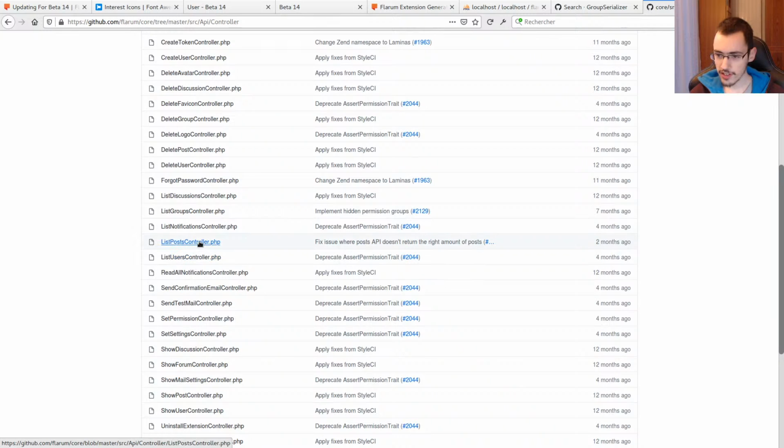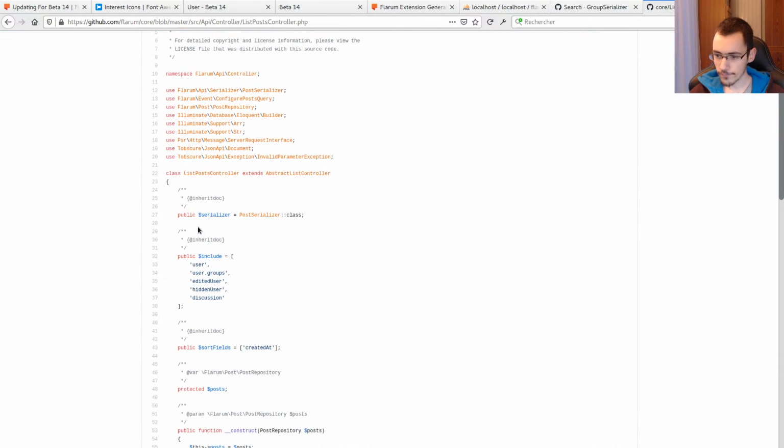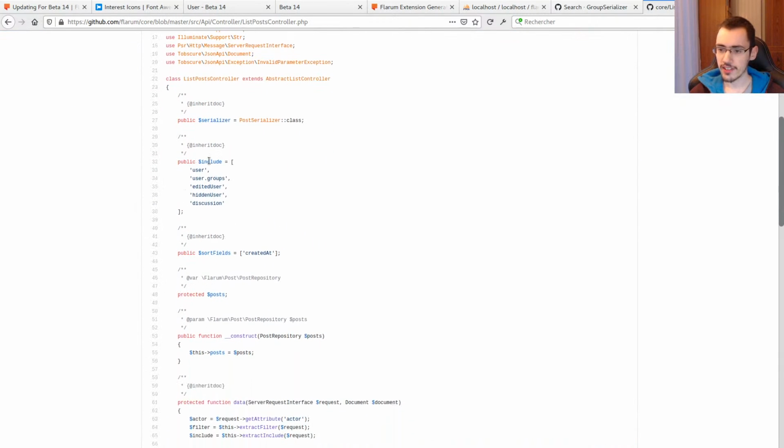Like the list post controller. Here you can see that the includes of that list post controller allow to include user and user.groups, and groups is a relationship. So in our case, we actually want that here, for example, on this request, we want user.interest to be included as well.